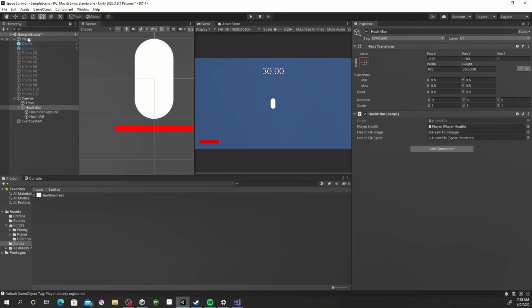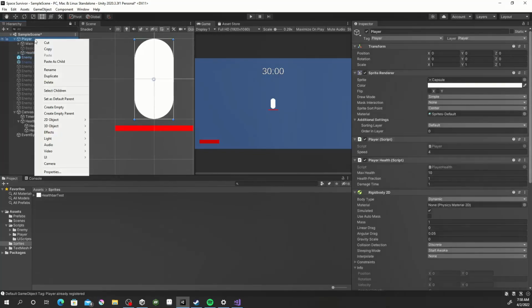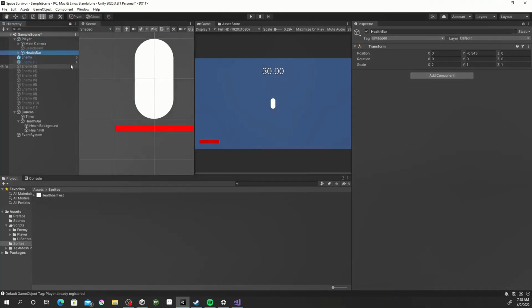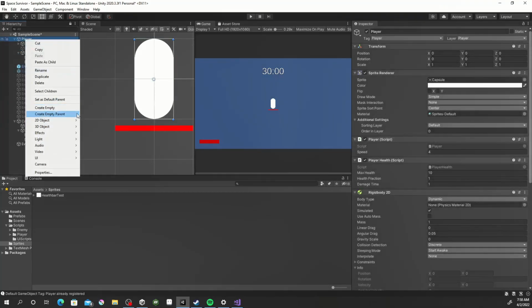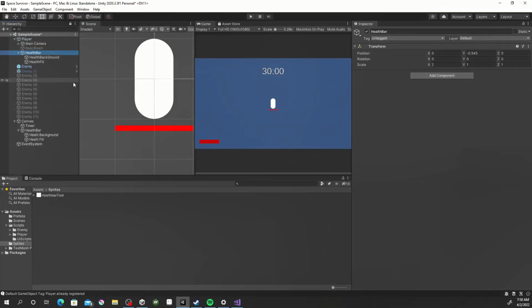Alright, and now if you're doing the one that follows your player, you have your health bar, and you want to right click on your player, create 2D object, sprite square, and then you want to shape it. Actually what I did first was I created an empty and called that health bar, just like I did down here. That way you can change the scale of the entire image.